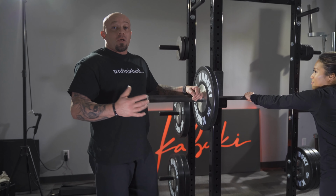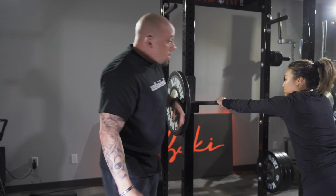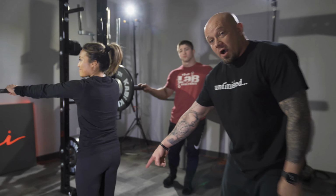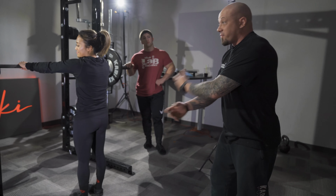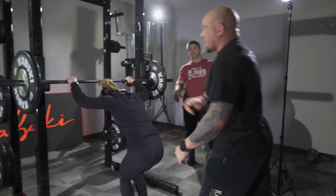So let's look at a couple other problems in the squat. I'm gonna talk through these before I have you demonstrate. Being way back here, if she walks out to there, I'm not close enough to grab her. That's not gonna work well for me. Go ahead and unrack and walk out, but do not squat.